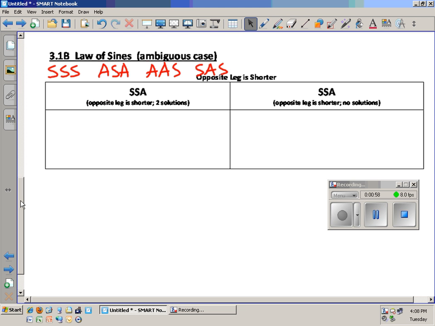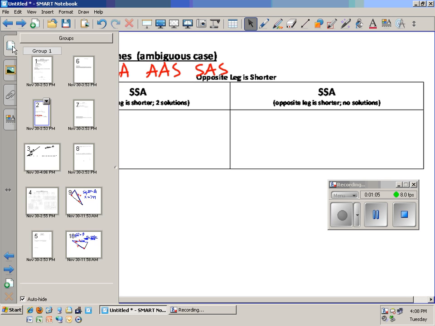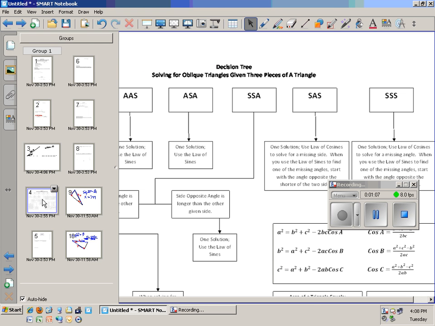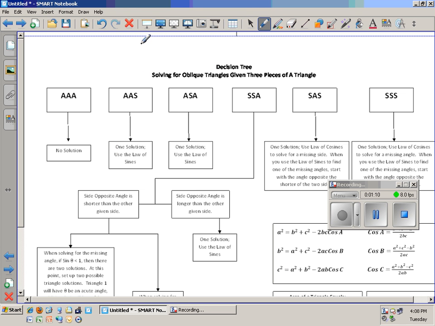So anytime you're given two sides and not an included angle, you end up with this problem. Let me go to your decision tree so you can see exactly how that plays out. Again, we started off with angle, angle, angle. If you're given three angles, there's no solution at all. If you don't have any sides given, you've got no chance of solving that triangle. If you're given two angles and a side, then there's one unique solution. You guys have been practicing that. If you're given two angles and an included side, again, one solution using the law of sines.